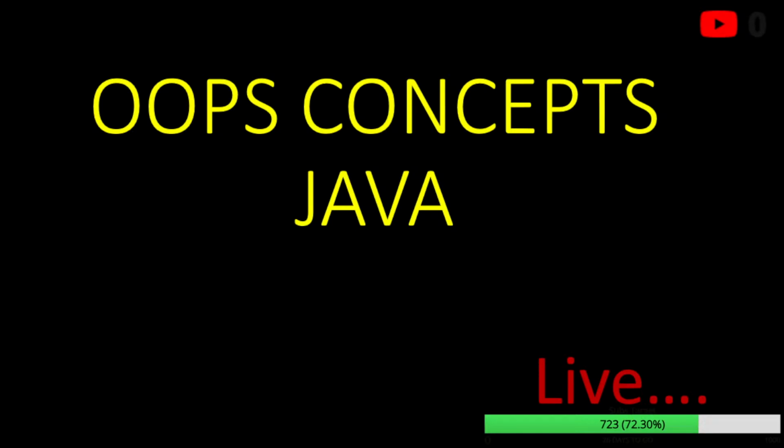So come on guys, I am going to start the session now. If you have any queries, please let me know from the live chat. So that is about OOPS concepts in Java. I have provided all the documentation with the explanation. Now I am going to show you some small basic examples of what is inheritance, what is abstraction, what is encapsulation, and what is polymorphism. For all these I'm going to show you small programming examples from our Eclipse now.